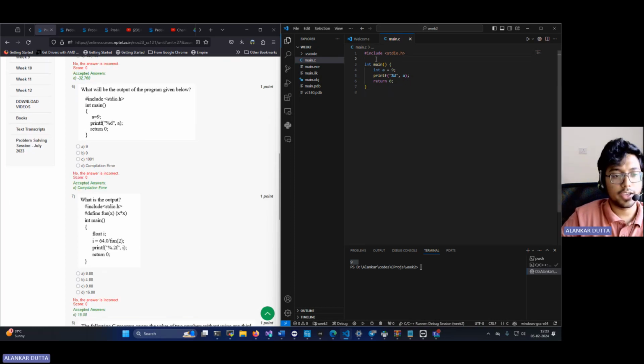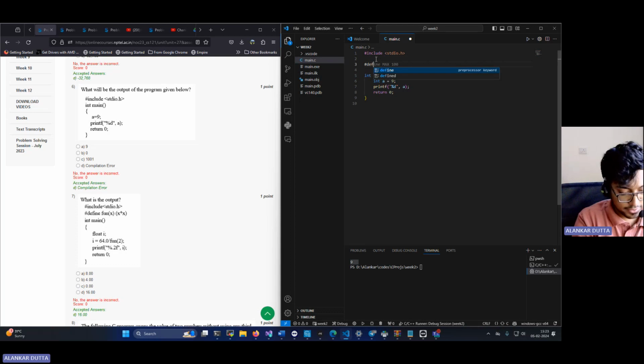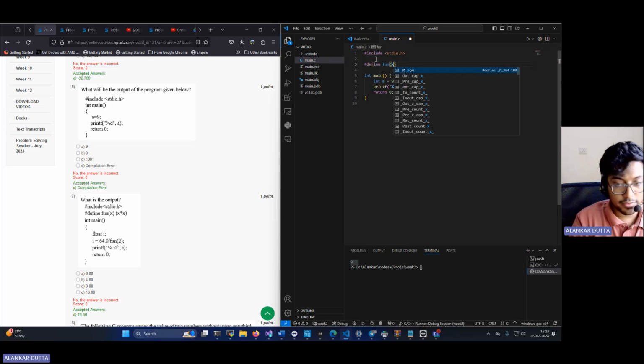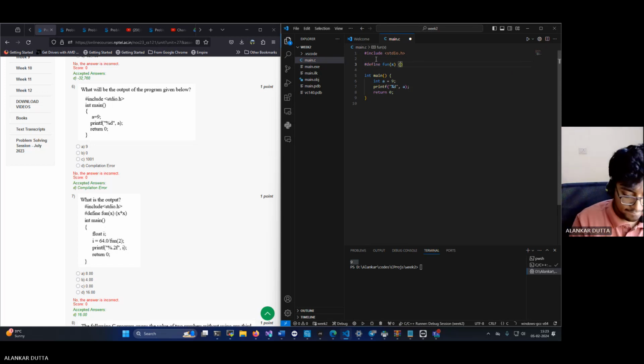Let's see. So it defines hash define. So hash define, these are compile time arguments or flags that you can see in here. These are compile time flags which are used in here. So you see hash define fun of x, which is x star x, right? So what happens in here, okay, let me write it and then I will discuss this. So let's do float i, okay, so let's do this, float i, what more?